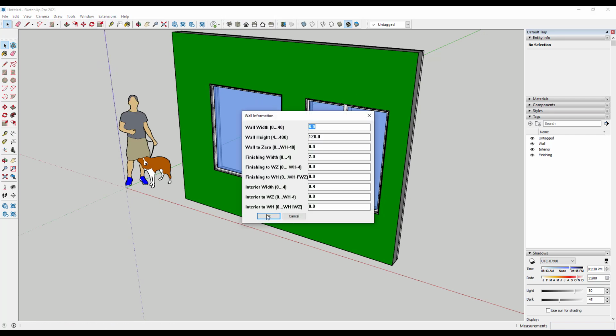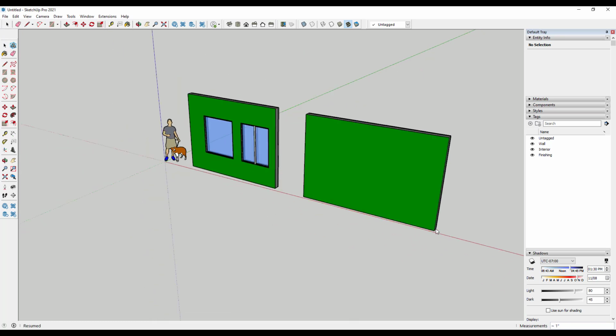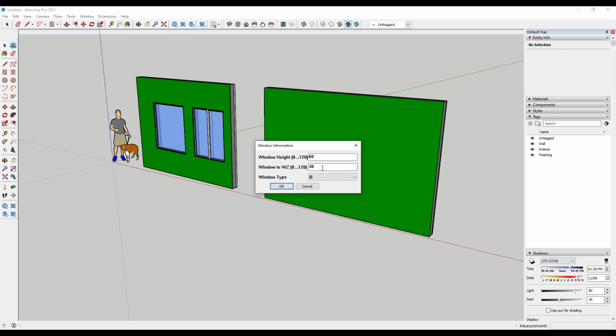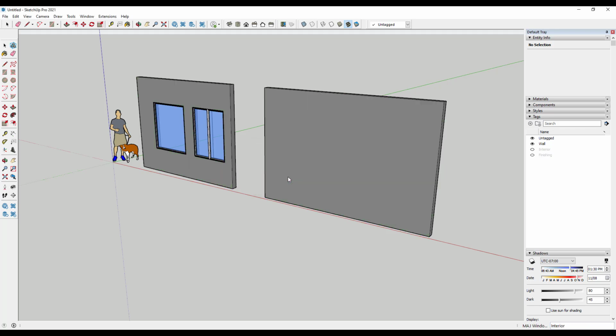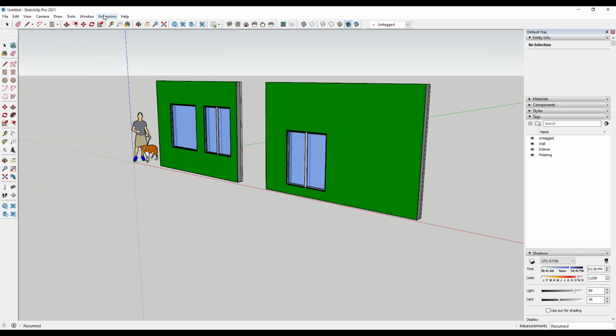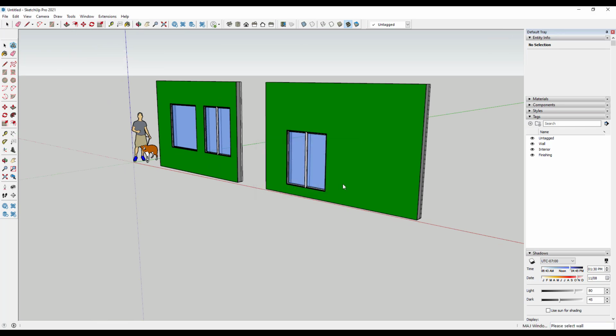So let's create another wall over here. This time, let's adjust our WZ location. That's going to make it so that the top of your window is 60, I think it's centimeters high, and we're going to set the bottom to something like 10. Then click OK, and click, click, click. You can see how that places this lower on the wall. So you can customize things like that, as well as how tall the overall assembly is.